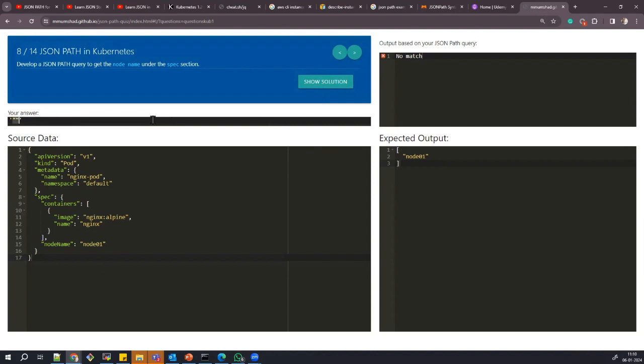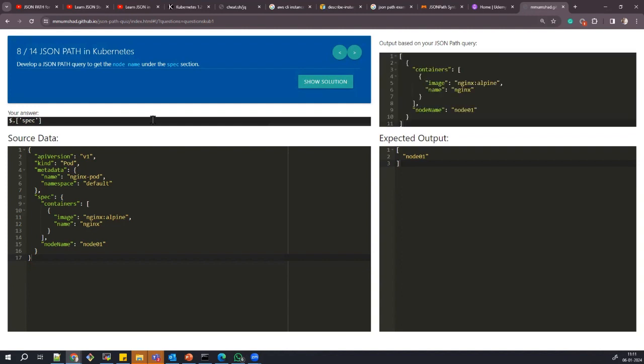You said single quote, dot, square braces, single quote. Okay, spec. It should be spec dot node name. Up to spec also it is not coming.